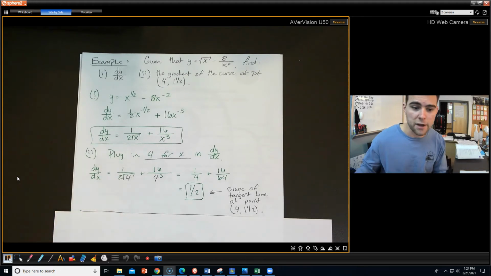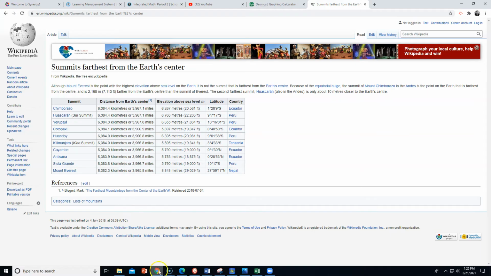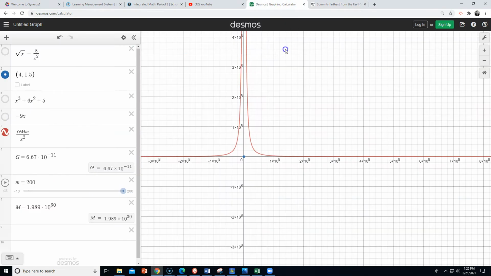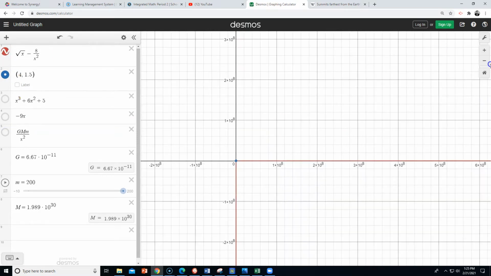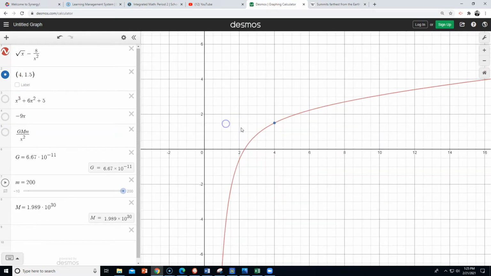And it simplifies out. I decided to put this in Desmos so you can get a really good idea of what this is going to look like. We're going to hide this for right now. We'll put this back up, we'll zoom on in. Okay. So this is the point that we are looking for, and we wanted the slope of the tangent line, so it should look something like this, what my mouse cursor is attempting to do.